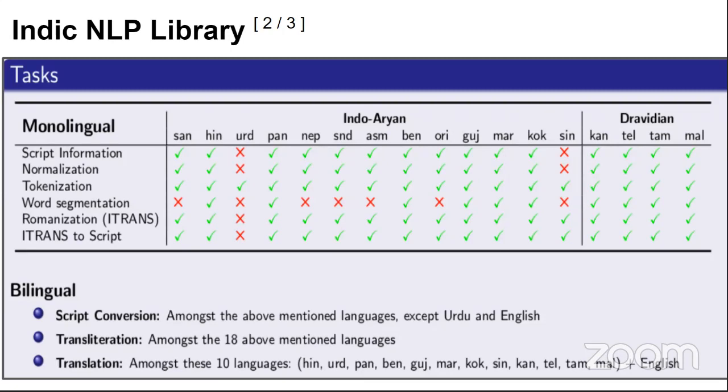Remember, we talked about tokenization, something as basic as putting a space between a special character and the actual word, or trying to remove the special characters from the sentences maybe. So the Indic NLP library supports tokenization and normalization. When I say normalization, I mean lower casing of English characters if they are present in the document along with the Hindi or the Indian language characters. When I say normalization, I mean removal of different ASCII words which are present in the sentence. This is also something that this library supports for your NLP pipeline that you may want to create with Indian languages. Then it supports word segmentation for quite a lot of languages.